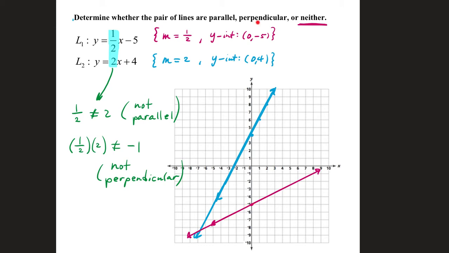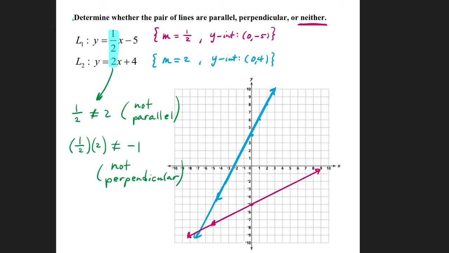Again, plot your y-intercept first, then use your slope as directions to another point. When you connect, you've got the graph of your line. Line number 2 has a y-intercept of 4, so you go to the point 0, 4, plot a point. A slope of 2, which is also 2 over 1, tells us that if we go up 2 over 1, that's another point that our line goes through. Up 2 over 1, that gives you a series of dots that connect. So this blue line is the graph of y equals 2x plus 4.